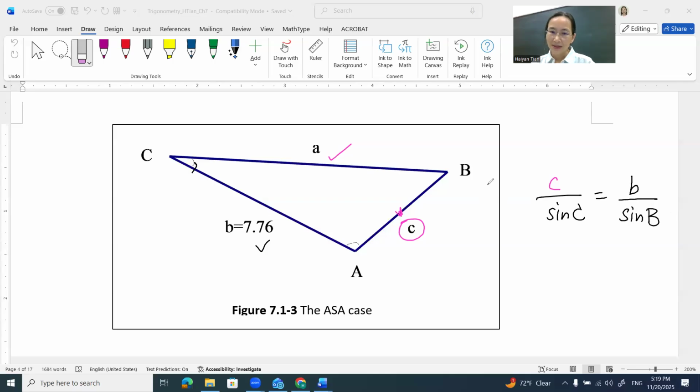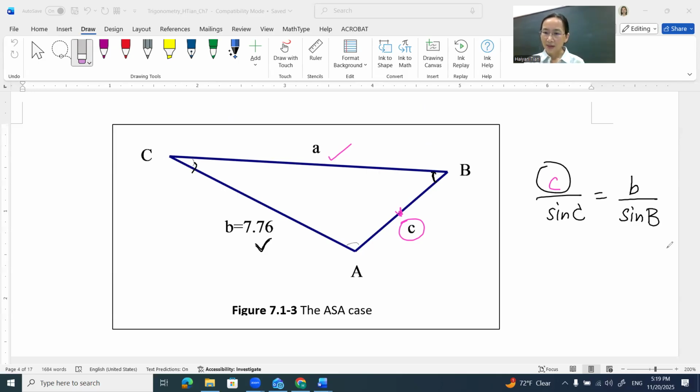Sine capital B, but certainly this B is also the angle we just found, so hopefully we are not making a mistake. But anyway, the principle is that if possible, we use the most accurate values to do the calculation. If you cannot avoid the values you calculated in the intermediate steps, then just use them. There's nothing wrong, but we just try to use whatever is given to calculate some unknown.